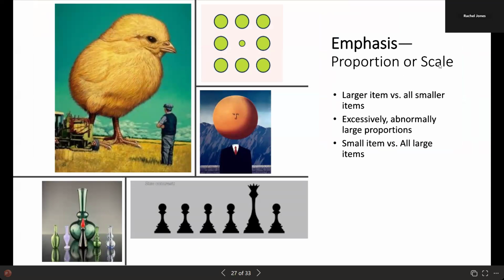Emphasis with proportion or scale. You can make something incredibly large, bigger than its normal proportions would be, and we are immediately going to look at that because it's not normal, right? You don't usually see a chick this size. Other ways you can do it is you can just make it slightly bigger or slightly taller, like these two down here, or you can make it slightly smaller.